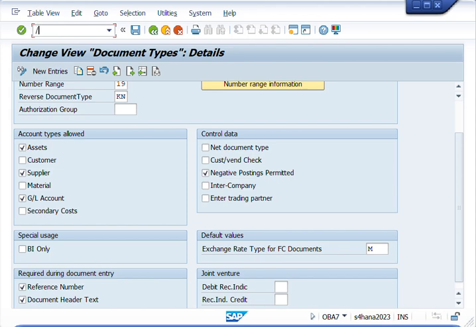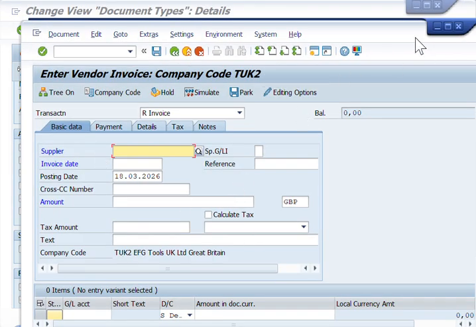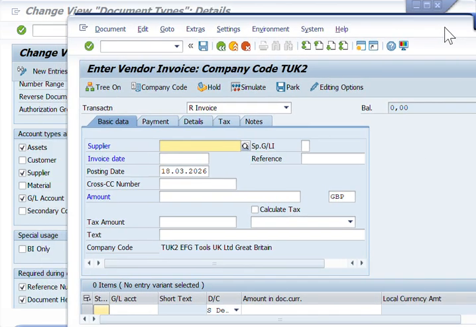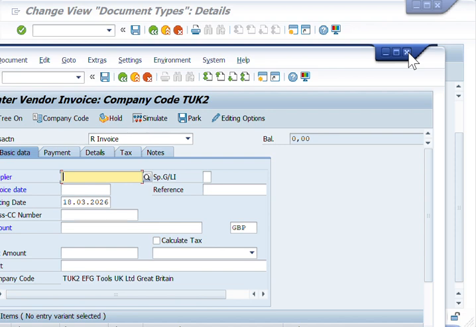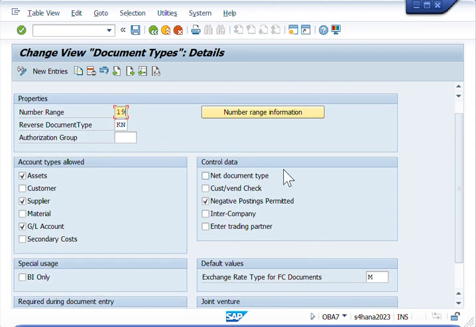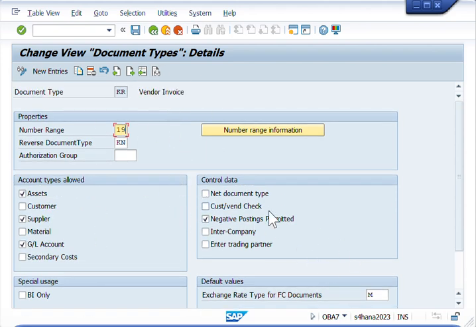Let's open a vendor invoice: /O to open a new window, FB60 for the vendor invoice. So this is the reference, very similar location, and also this is the text, very similar location as the customer. Again, you have the exchange rate type for FC documents, which is M, the average, and you have other control data here. In this vendor invoice, they have allowed negative postings.